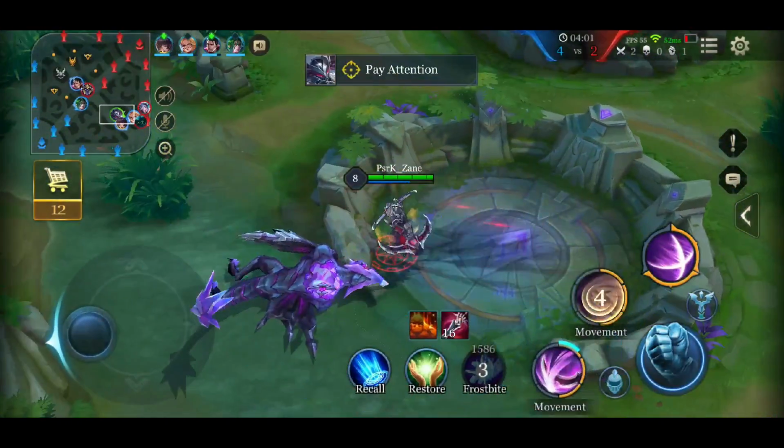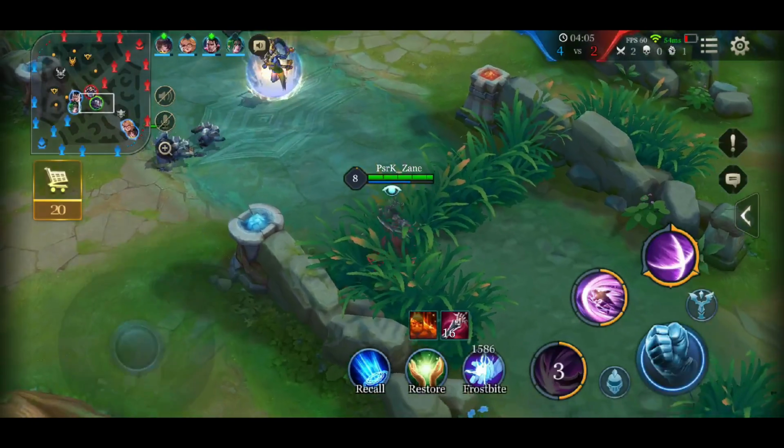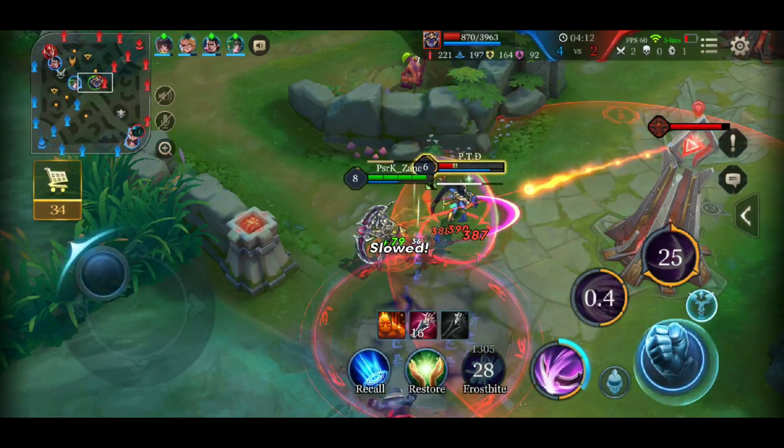I can see the Kali here, so I'm waiting for my first skill to come up, because I don't want to engage on her without that knock up. And sure enough, as soon as we wait, we are able to knock her up. We use our ultimate to stun her. We actually get the last basic attack off.